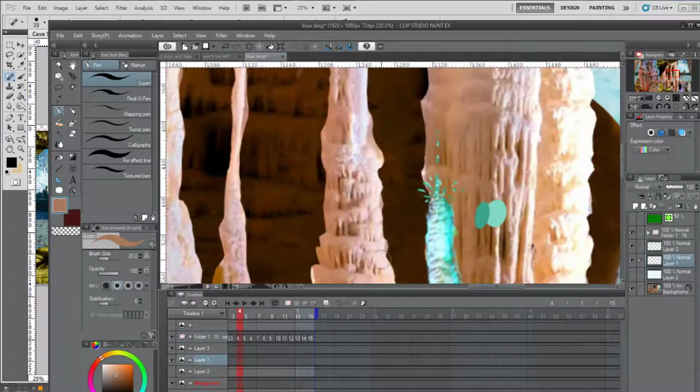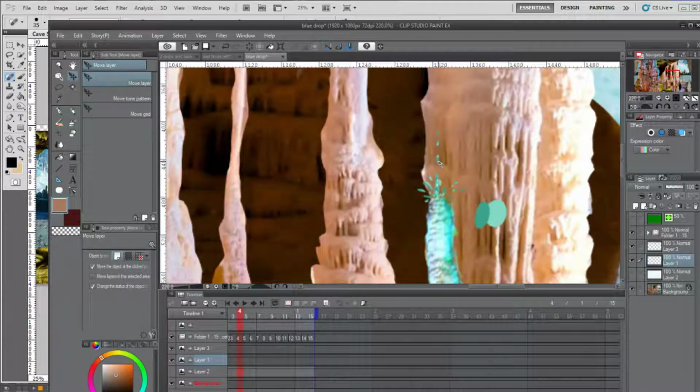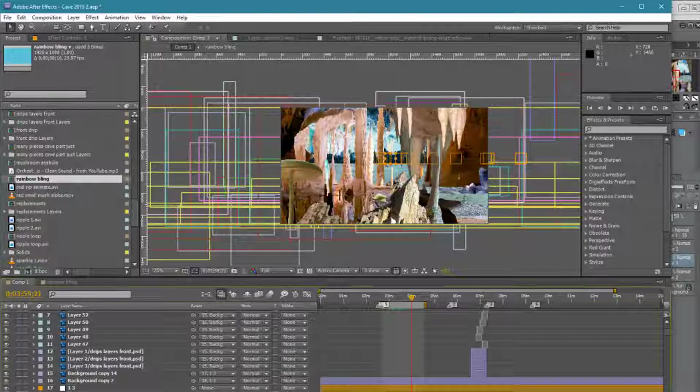I think I like the way that looks. And then I just make the drop as a still. So you see that doesn't do anything. You could reanimate this twice just to add some animation if you wanted to. You don't have to. And then what I'm going to do in After Effects is pull this in position to here, probably behind that stalactite, and then have the splash play, is what I did. And let's go to After Effects to kind of go over what happens here.